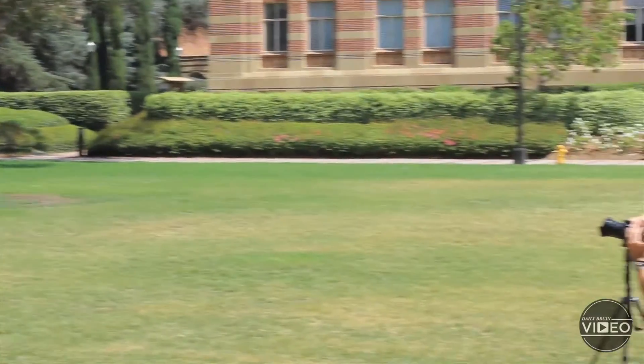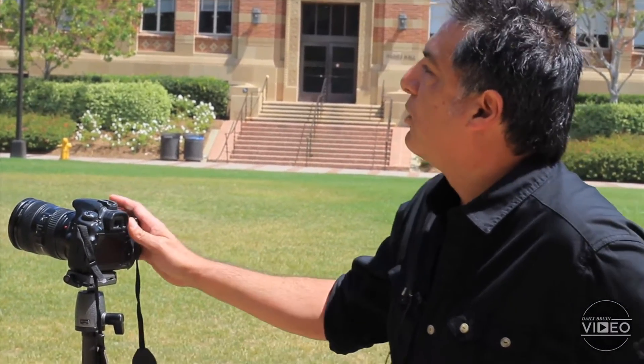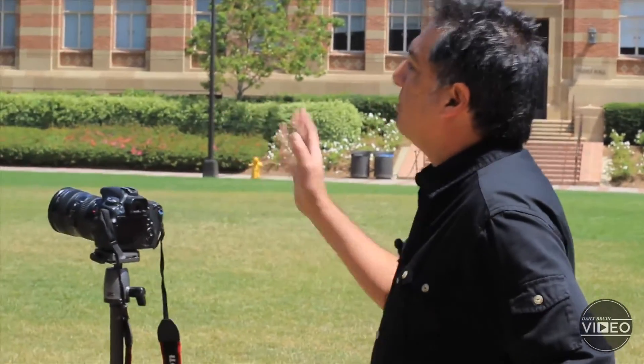We're doing an experiment to show how different infrared photographs of a scene can be from color photographs. I've set up my tripod in front of Royce Hall off to the side, and it's already a pretty hot summer's day, so there's no clouds in the sky, and the light's already pretty harsh. But we're going to see how even such a harsh environment is good for taking infrared pictures, and so I'm going to go ahead and snap a few.